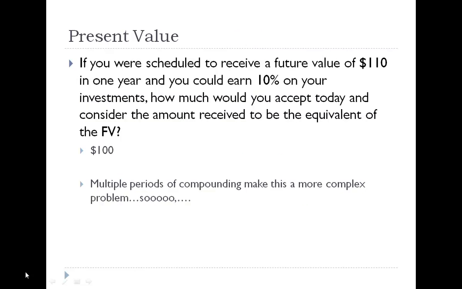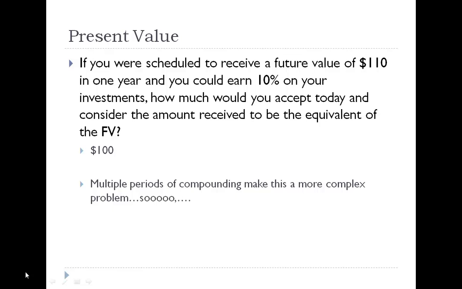Here's a simple example of calculating the present value of a single amount of money. Let's say you're scheduled to receive $110 a year from now, and you believe that you could earn 10% on your investments, so you believe 10% is the correct interest rate to use in discounting or bringing money backwards.